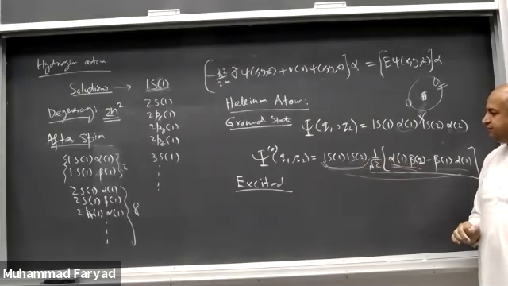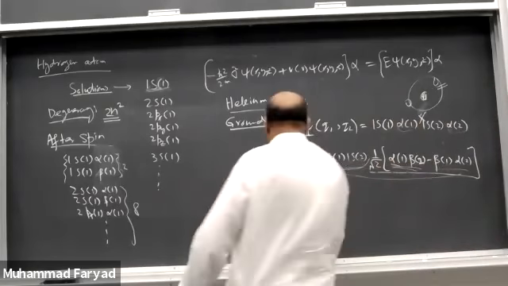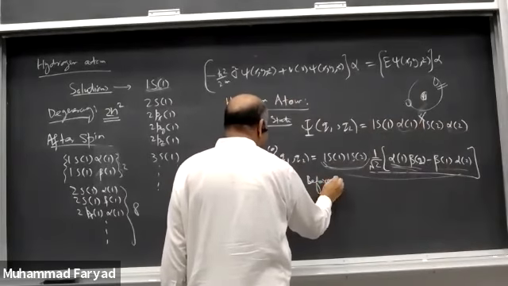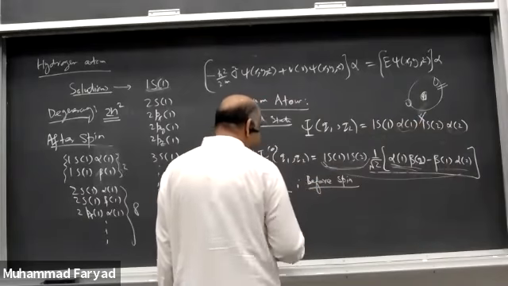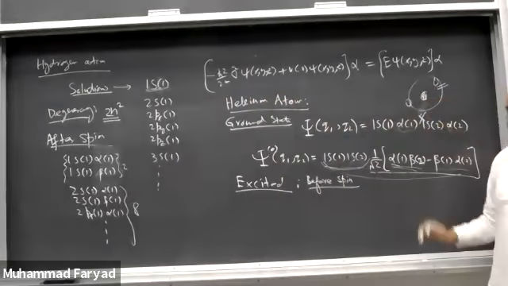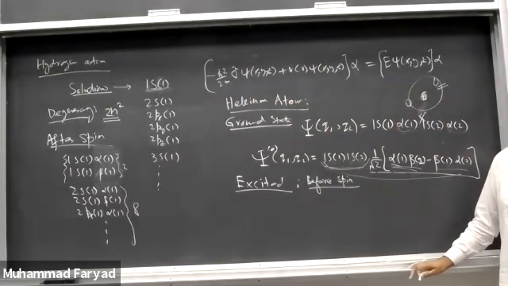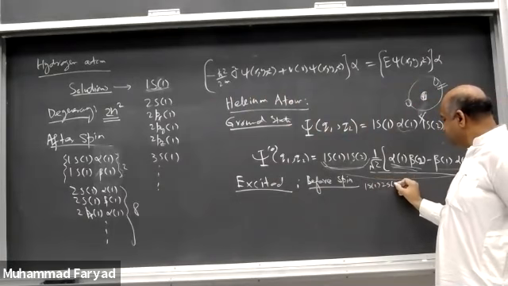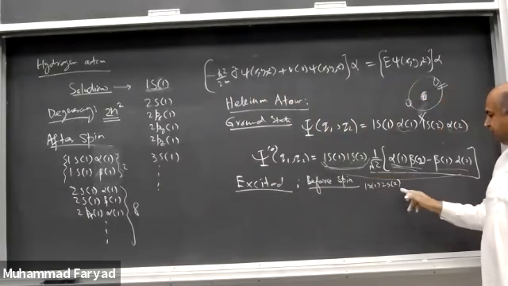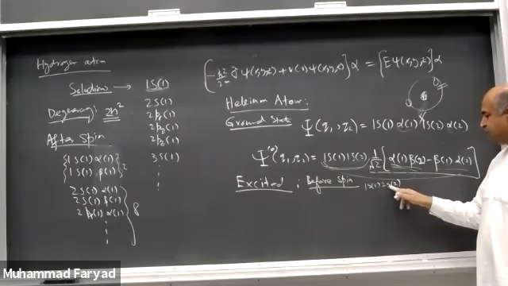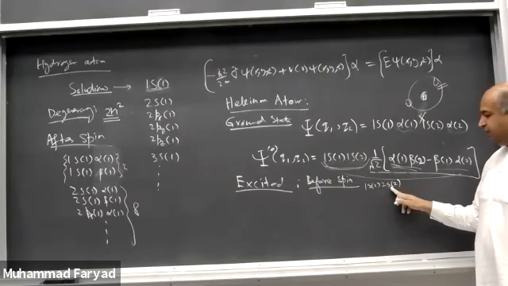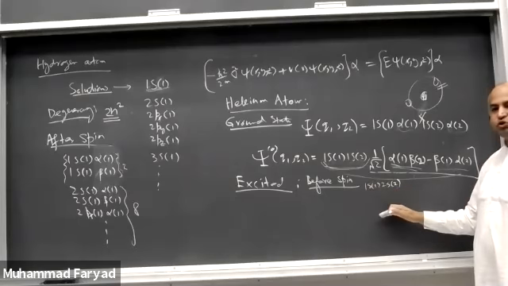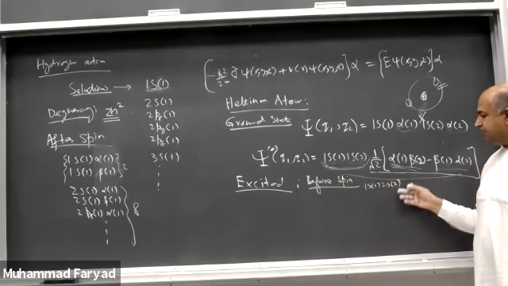If we talk about the excited state, let's say before spin for helium, do you remember what the degeneracy was for the excited state? I think 8. If you remember, we solved for the ground state. There were possibilities 1s1, 2s2, and then there was this 2px, 2py, 2pz. And then you could have the second electron here and the first here. And you have 4 more states. So there are 8 states in the second excited state.